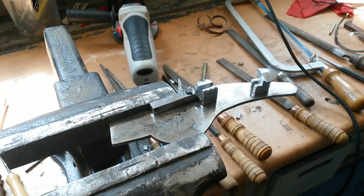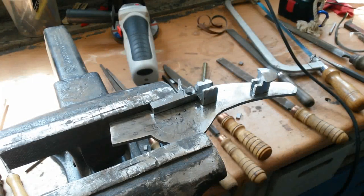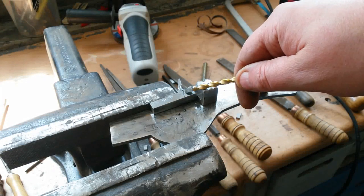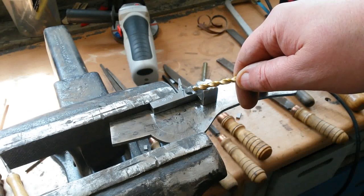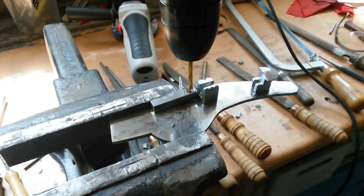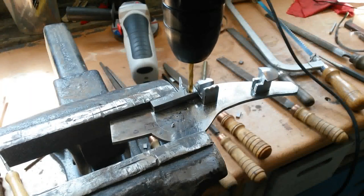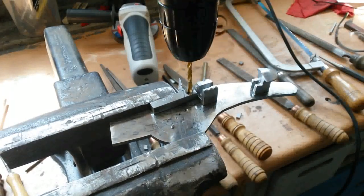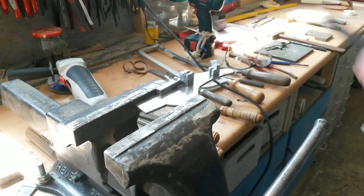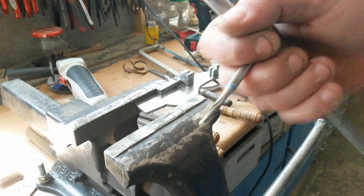The next hole shall have the center diameter for the thread. So now drill the thread.